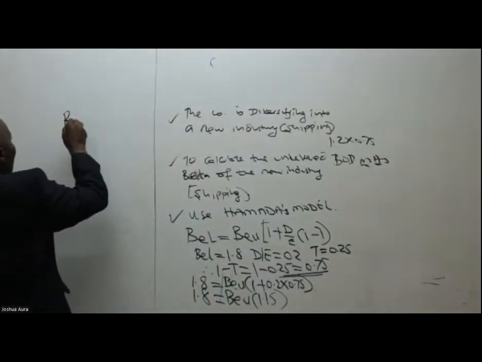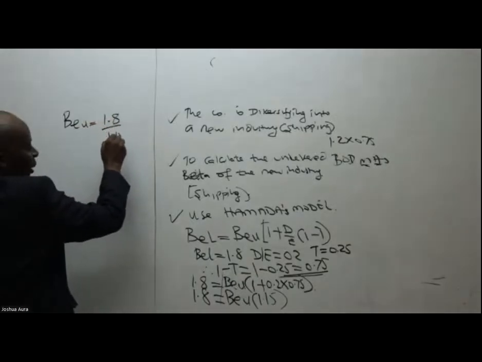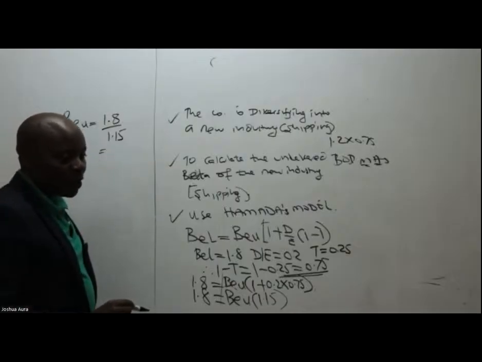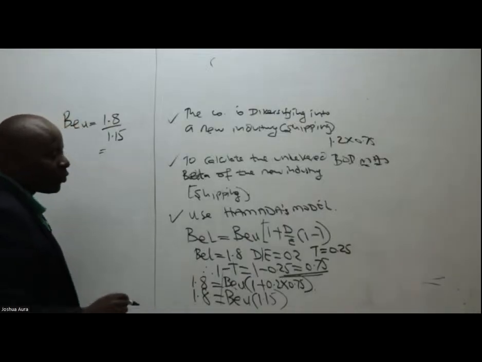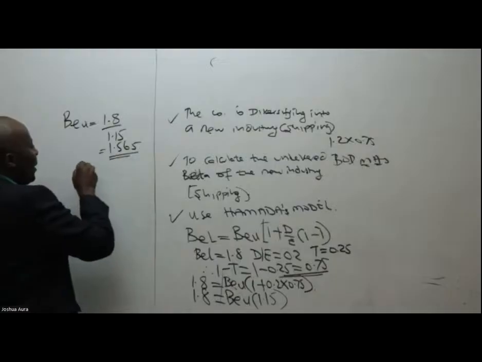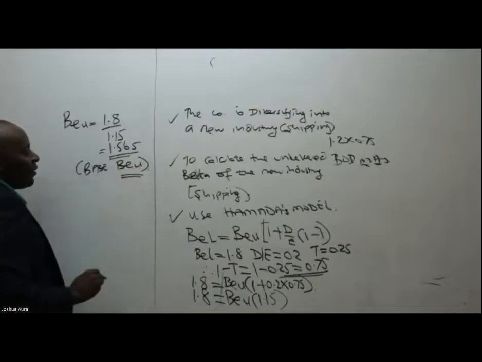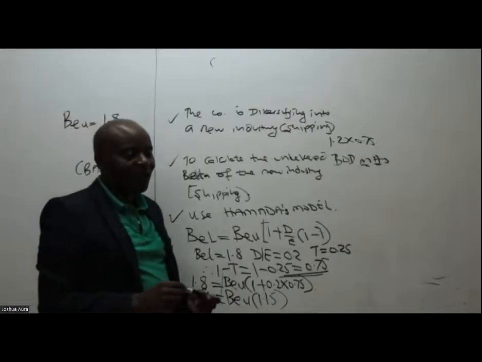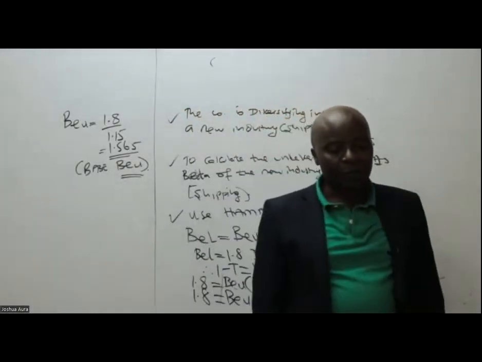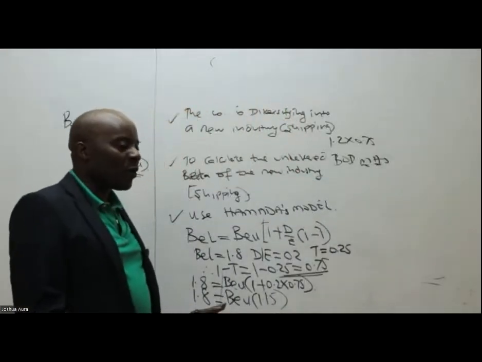So beta equity over unlevered beta will be 1.8 divided by 1.15, which will be equal to what, ladies and gentlemen? So according to Jackie, it is 1.565. Great. So that is step number 1. This is the base, the base beta equity of unlevered firm for the new industry. So at least up to there, we are okay.